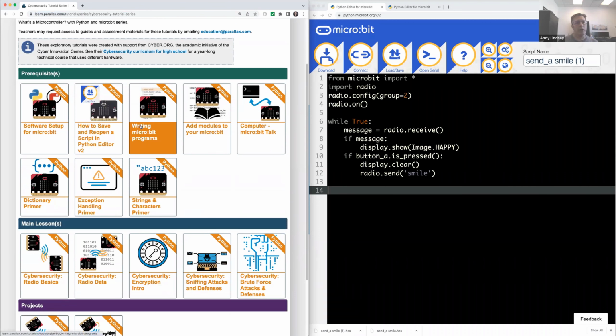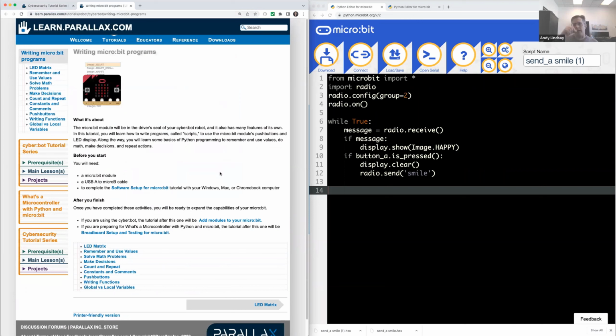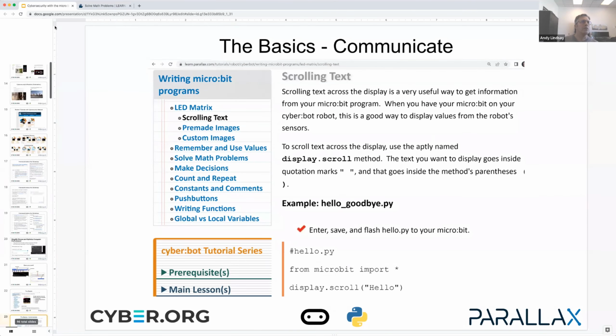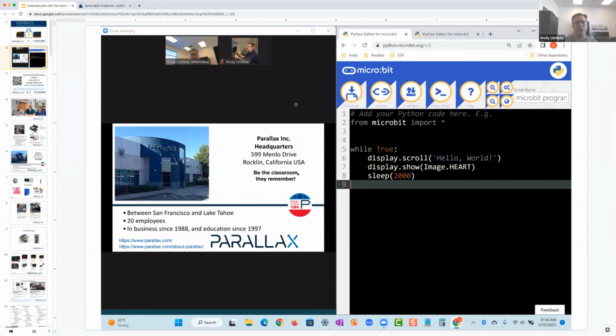And Writing microbit Programs is one of the chapters. This is something I also emphasize: it's best to have students set the tutorial side by side on the screen with their editor like this. And by the way, if you're having trouble reading this, with your side-by-side tutorials you can drag the separators so that your editor is a little smaller and the slides are a little larger.